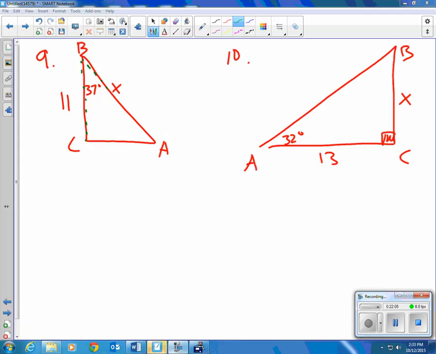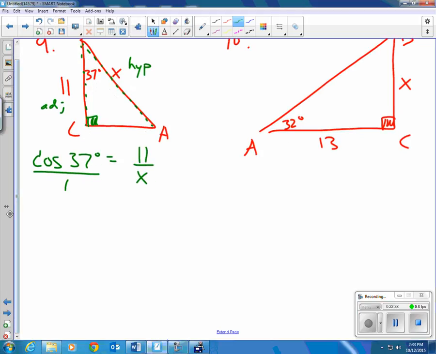Make my angle right here. What side is x? It's like this is the 90-degree angle here, so not the hypotenuse. What side is 11? Or did I say what side is x? Oh, sorry. Yep, hypotenuse, good. And what side is 11? Adjacent. So which of the 3 have to do with adjacent and hypotenuse? Cosine of what? 37 degrees is equal to, what's my ratio? 11 over x.